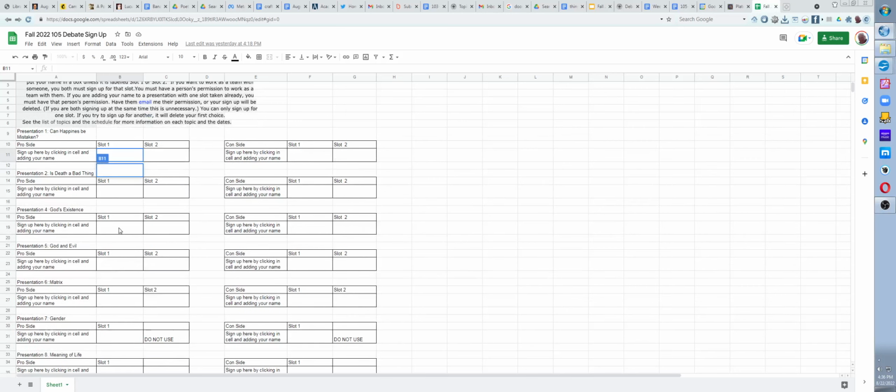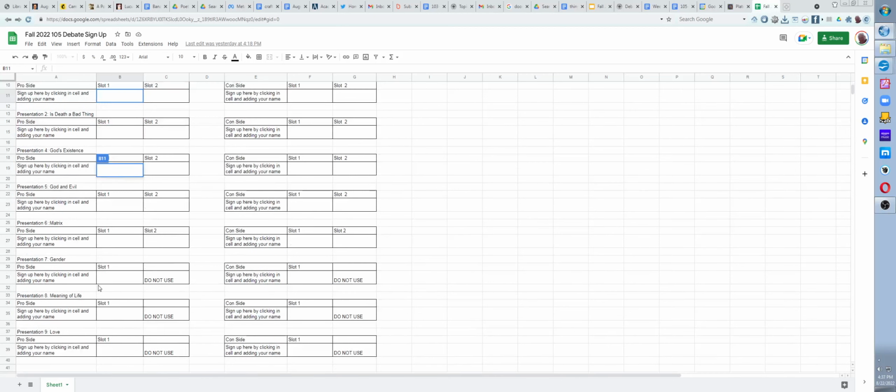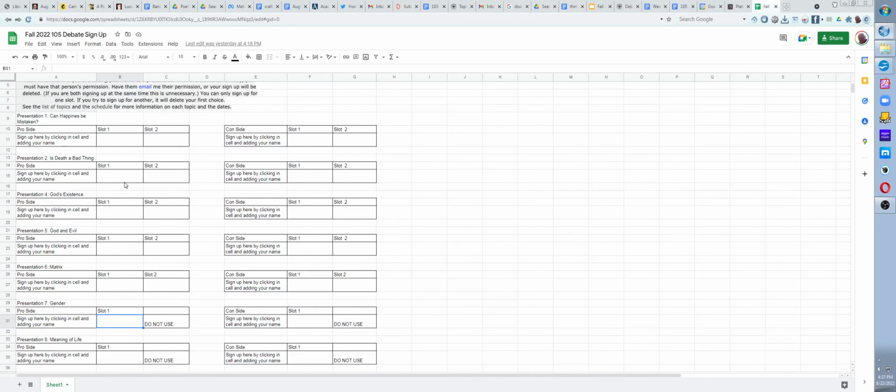You'll note that you can sign up as a team for each of the two sides in some of the presentations, whereas for other ones there's only one slot available. If you both agree together to sign up as a team, you can just put your names into both of these slots at once on one of the sides. You should choose your teammate carefully. You both will get the same grade. I'll assume you both participated in preparation, and you'll both be responsible for whatever nonsense or wisdom comes out of each of your respective mouths.